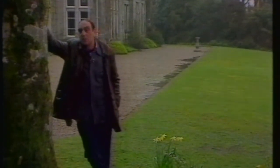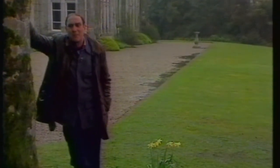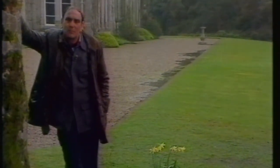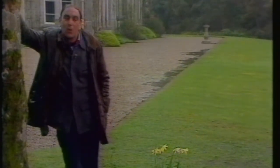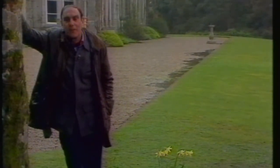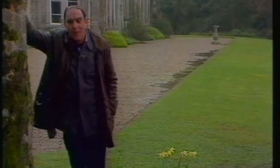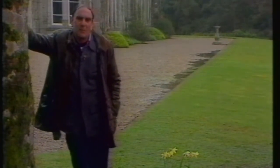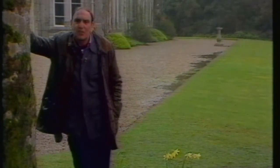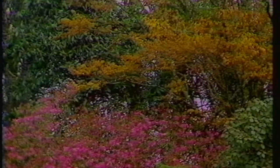It was built by the Rose Price family, who were Jamaican sugar planters. Tragically for them, their dream never really came true because slavery was abolished by an act of Parliament brought in by Wilberforce before they really got the place underway. And this gave the opportunity for the Bolitho family, a well-known family of Cornish tin smelters, to purchase the property. Fortunately for us, the Bolitho family were very, very keen gardeners, and successive generations have gradually improved and enriched the grounds here until we have this quite sensational garden that we can all come and see today.